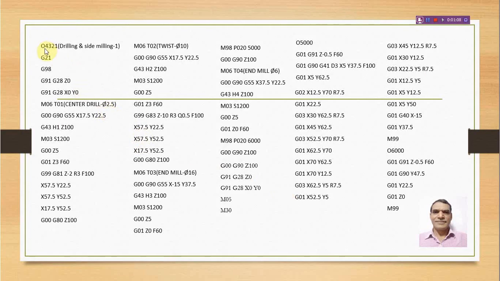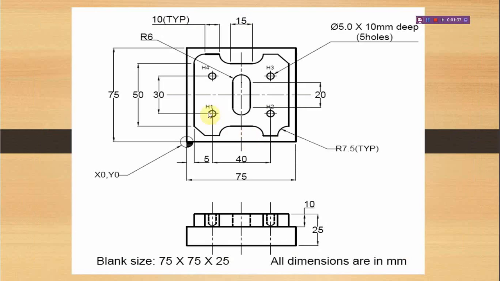First we need to start with capital letter O followed by a 4-digit number. So this is for the Fanuc controller only. The second one is metric input, feed rate in feet per minute, and then incrementally moving the cutter to the 0 point, and then changing the cutter. Tool number 1 is called, minimum diameter to be selected, center drill, and position at X 17.5 and Y 22.5, which is the very first drilling spot.